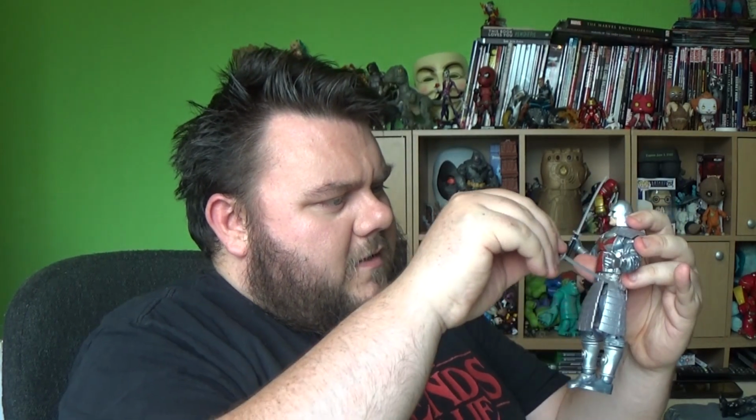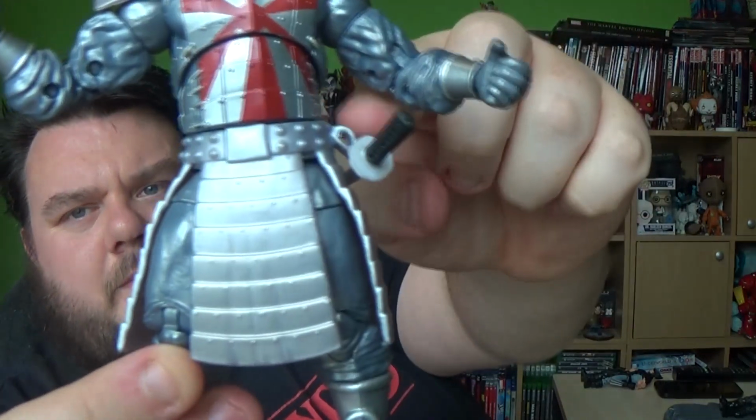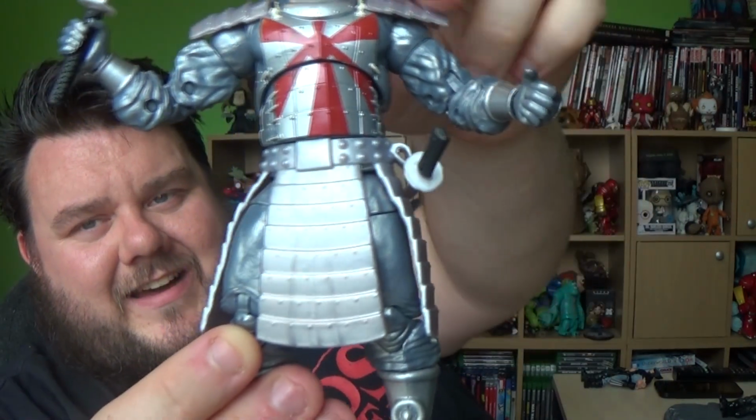Right, let's get him stood there. So he does come with two katanas, guys, so you can get him whoosh, with the katanas. Just slide those in. Whoosh. Oh, you can actually hinge them as well. So if you don't want to use both, you can hinge them, but they both do fit into the side there. That's nice, fully working holster.